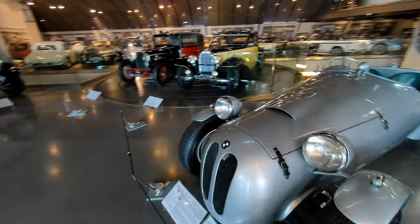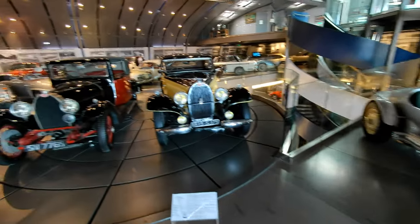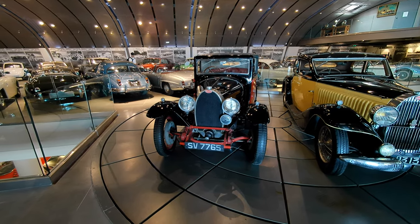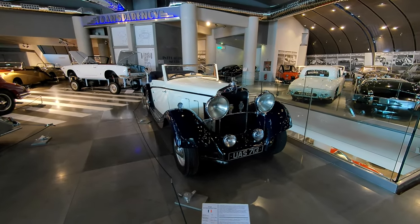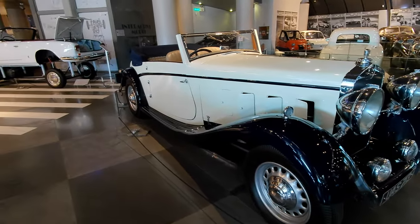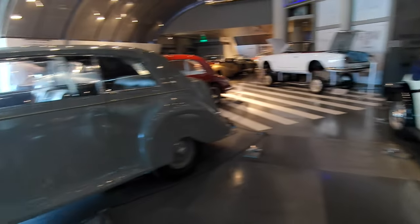Coming around to the Fraser Nash BMW — a recreation of a very well-known racing car from 1938. A Bugatti Ventoux Type 57, 1934. A Bugatti Type 44 Drophead — an older restoration, that's a 1930, probably restored 50 or more years ago. I love these Delages of this era — I sold a similar car, but even rarer, an AeroCoupe. I just love the lines of these cars, absolutely beautiful. This one was bought at an auction in Great Britain.